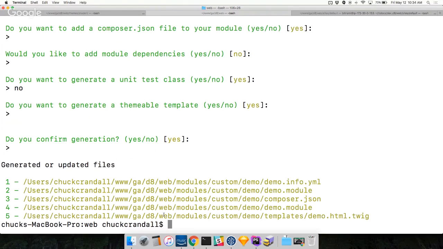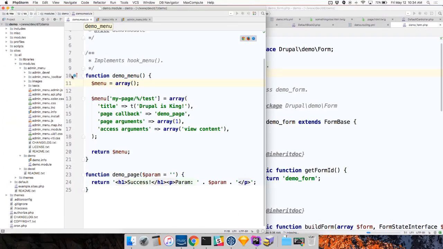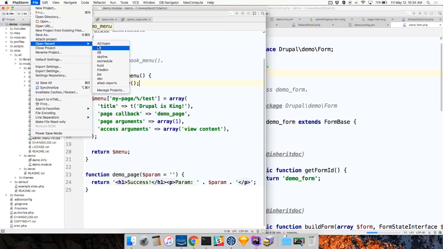So we have a .module file. We can put our hooks in there, and that's what you're going to put in. You still have a hook theme, a hook menu. No, you don't have a hook menu. Hook help. Hook form alters. Yeah, the alters, things like that. That's where you're going to put in your .module file. And then we also created a template file. So let's actually jump over to our code. Now we need to find out where that got created.